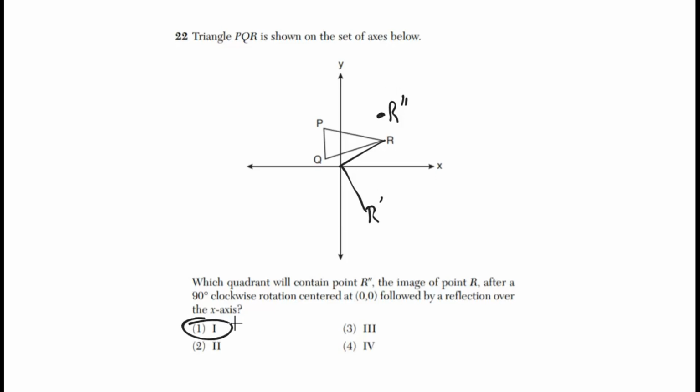I was thinking about this. Ironically, we start in quadrant 1, we end in quadrant 1. Don't be annoyed by that when you're taking the test, like, wait, how could it be in the same quadrant? That happens a lot. They try to trick you and make you think that can't happen, but it's perfectly fine. That definitely does happen. And that's all we do for this one. We just rotate it 90 degrees, flip it across the x-axis, and that's all we're doing.